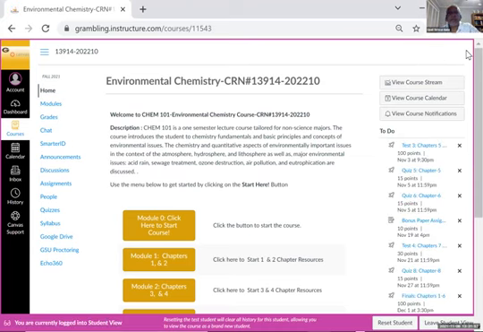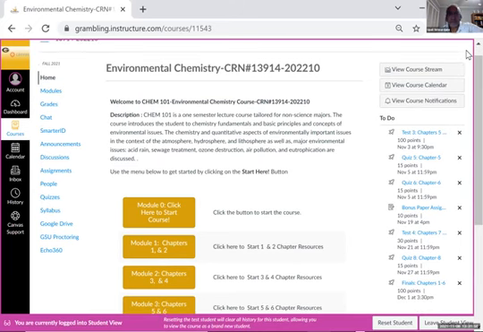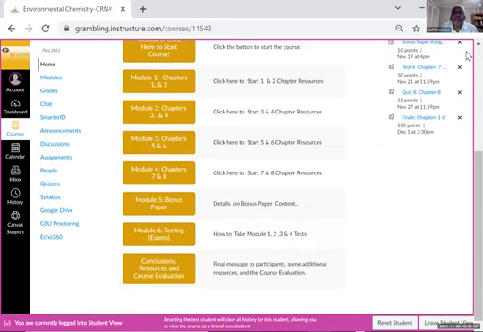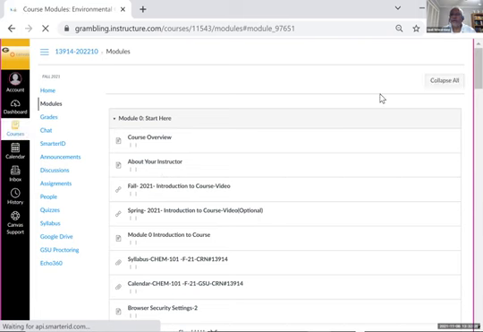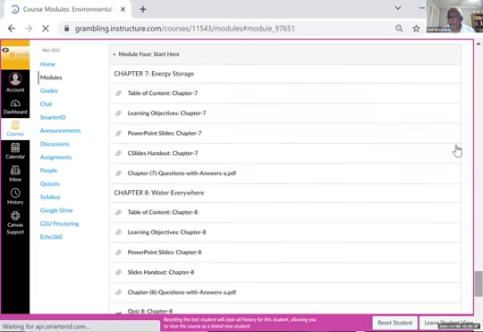When you look at my webpage on Canvas, we have covered 3 modules. Last one we covered was module 3, chapter 5 and 6, and now we are moving on to module 4, covering chapter 7 and 8. That will be the last module that we're going to cover. So I'm going to click on that module and show you the resources you have there.